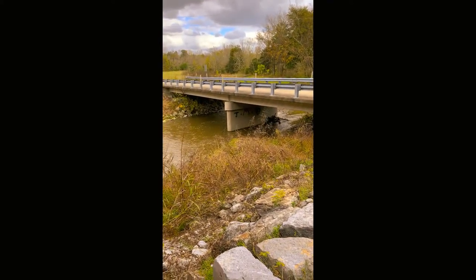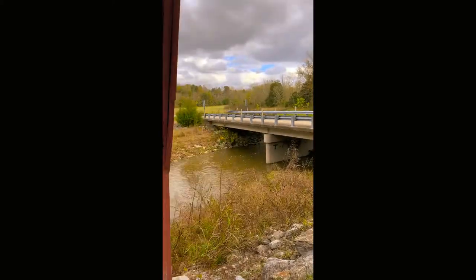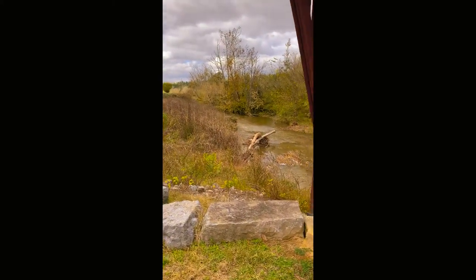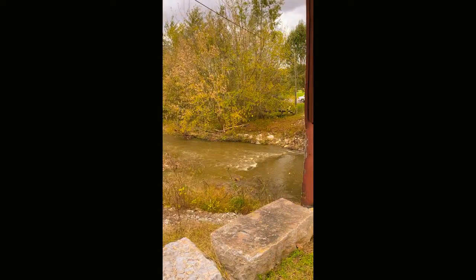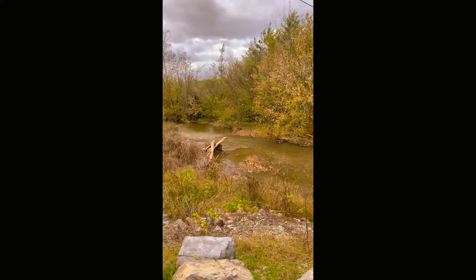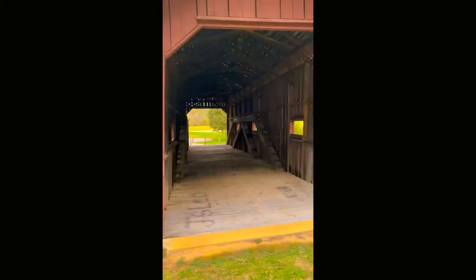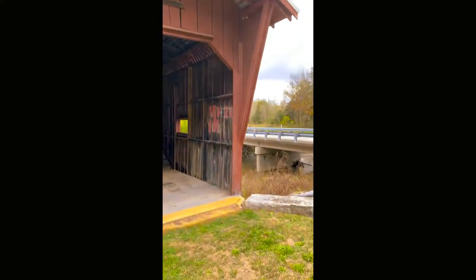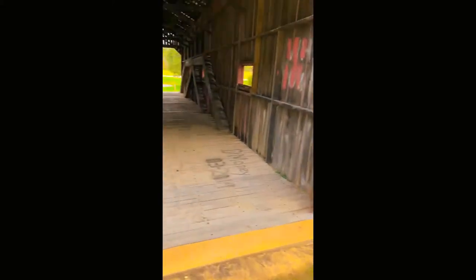That's more of the creek that flows through here — I think it's pretty neat. At the end of the video, I'm going to put some photos from when I previously came to explore it as well. The person with me at the time will be in that photo — you might see him in a few of my other videos. So that's pretty much the Bible Bridge right here. There are a lot of cool things here in Tennessee to see.